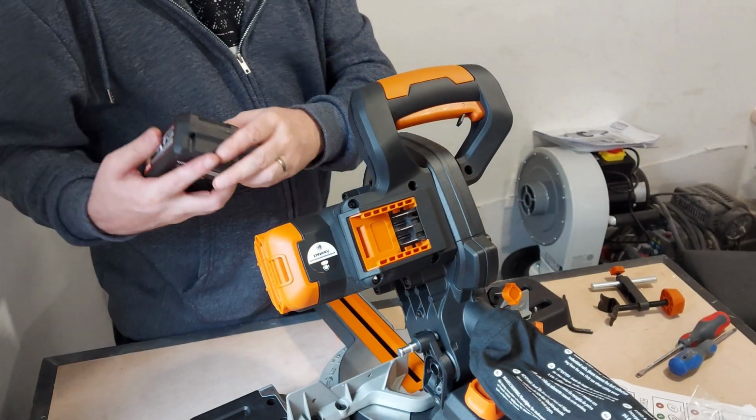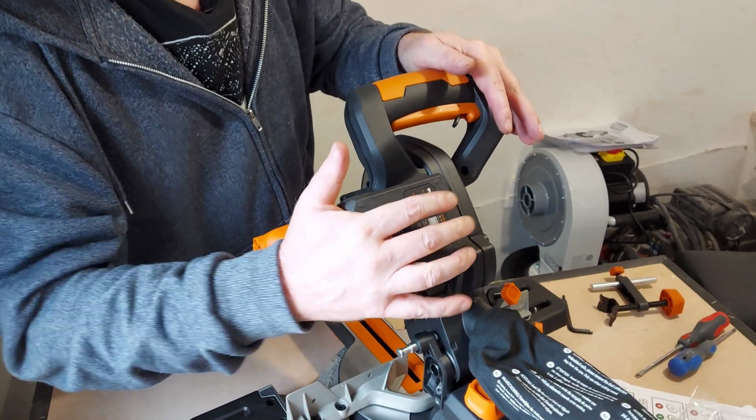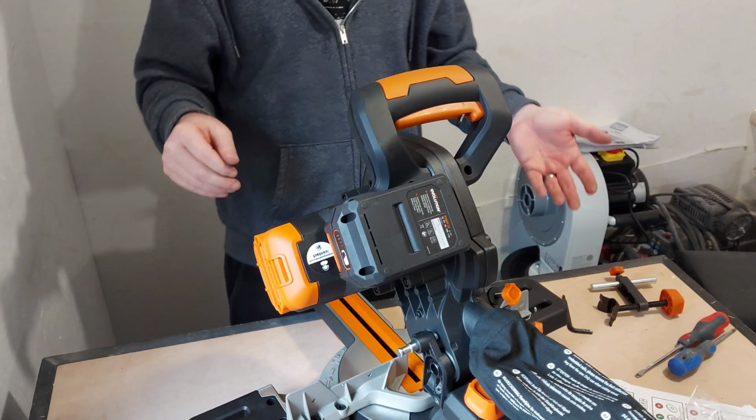So the battery just slides in at the back and then it clips into place. So let's see how loud it is, shall we?